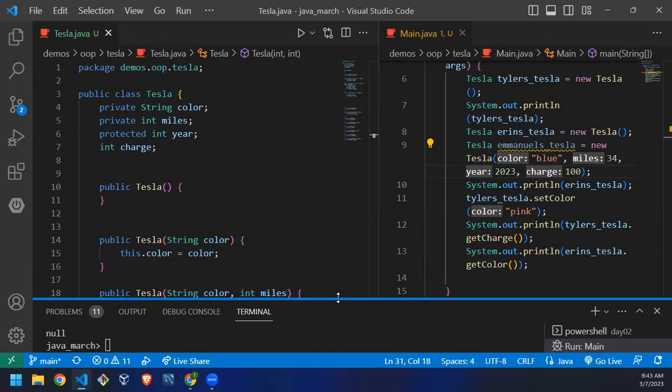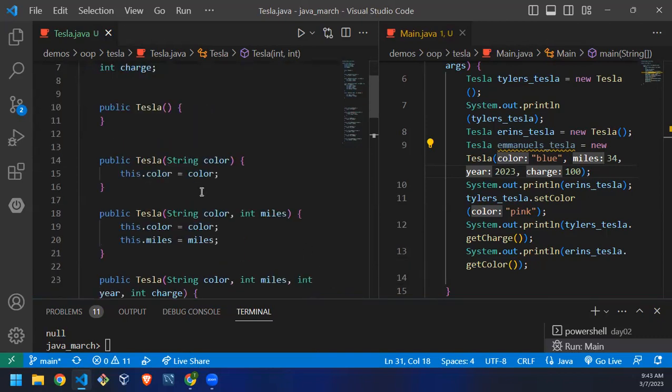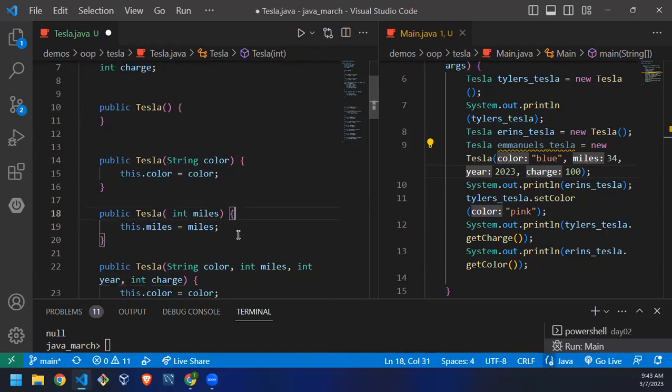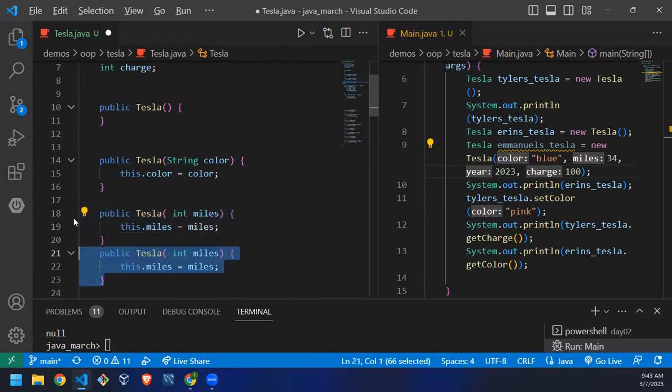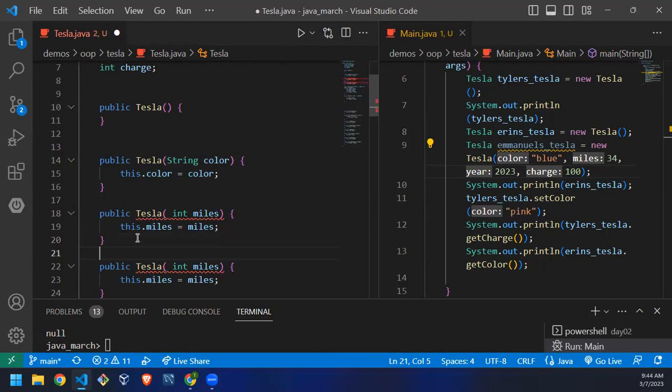Can we give it a shot, see how it looks? Sure. So let's take out color. I have a constructor for miles, and let's make another one for charge.